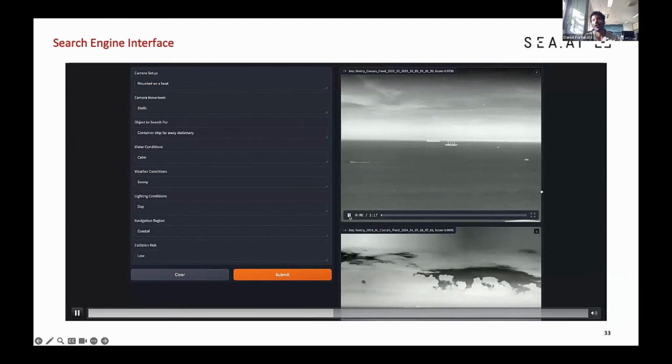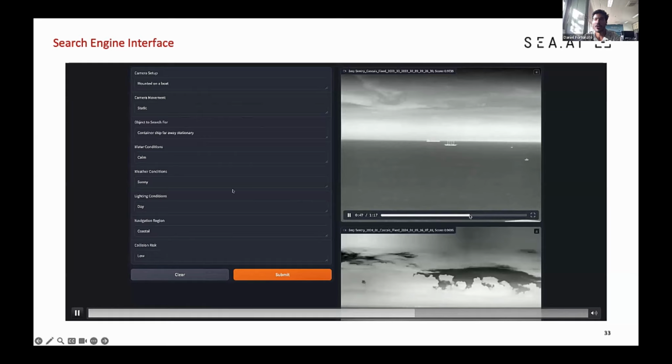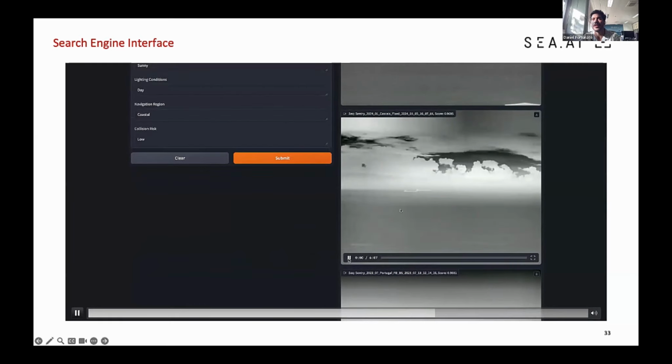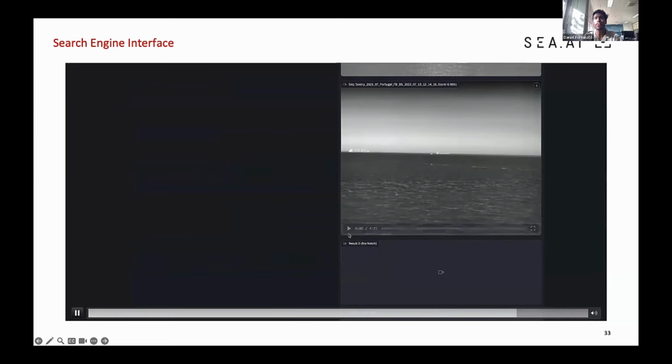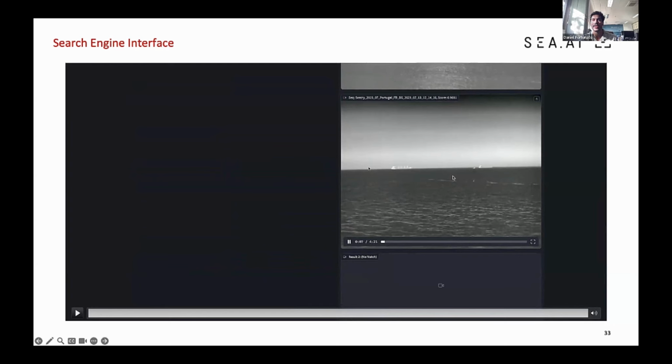On the right, the highest scores for the videos will be the ones that are most similar to my query. You can see in the first video, there was a container ship far away and stationary. In the second video, the score is a bit lower, but still the same scenario. And then the third video, with a 96 score. After that, there were no more videos in the database at this specific time, so there are no more results for this.